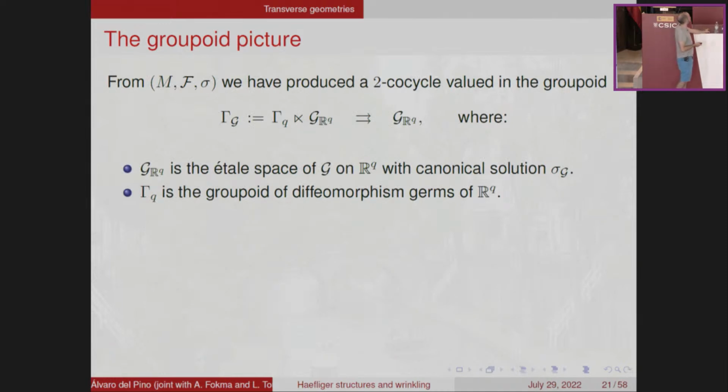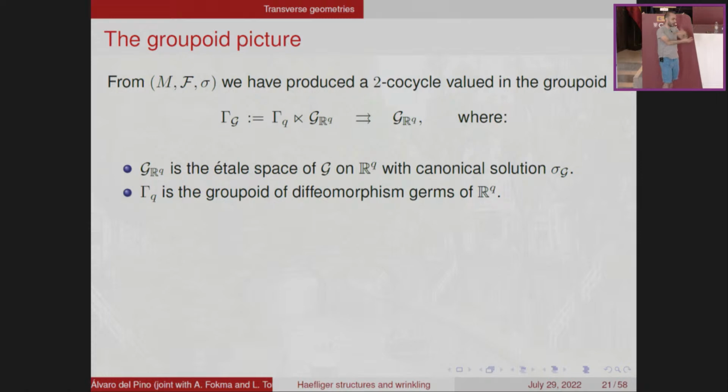So, okay, maybe to spell it out. What I'm saying is that a foliation with one of these transverse geometries is a cocycle valued in a certain groupoid. What is this groupoid? Right. So that's, as we said, when we're on a chart, we're mapping to R^Q. And over R^Q, I'm picking a solution. So that means that where am I mapping? I'm mapping to the étale space of solutions over R^Q. Right? So I have to not just map to R^Q. I have to remember this important data, right? So okay, here we have the base of our groupoid. It's the étale space of solutions of G on R^Q.